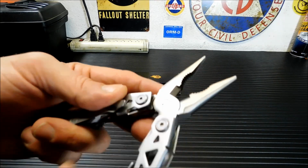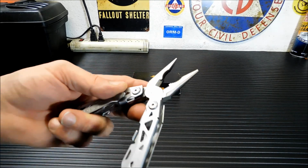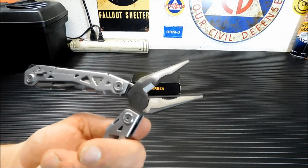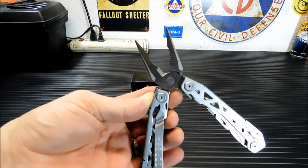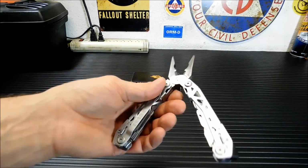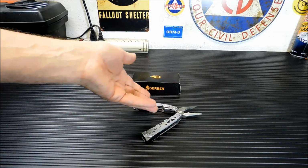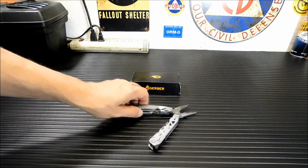But for as frequently as I use wire cutters on multi-tools, I'm not too concerned about that. But they don't have replaceable ones, and you know, you're not going to get that on something that's affordable. On the higher end tools, you'll get that. You're not really going to see that on something that's super affordable in quality like this. You know, they have to cut corners somewhere, so hey, I'd rather they do that than make the blade loose or cheap materials. It does have a very nice pocket clip.